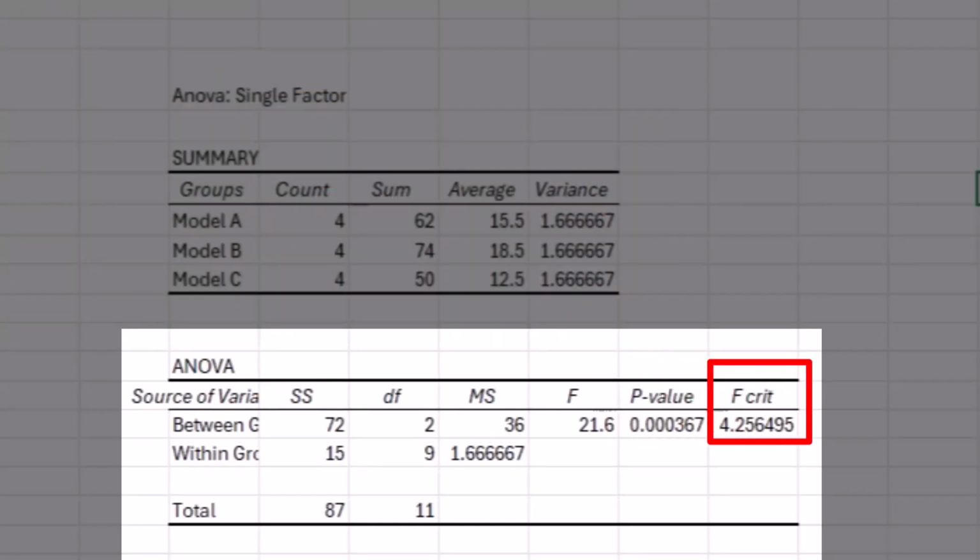In the last column, Excel displays the F critical value, which is the same as the F table value. It is 4.256495.